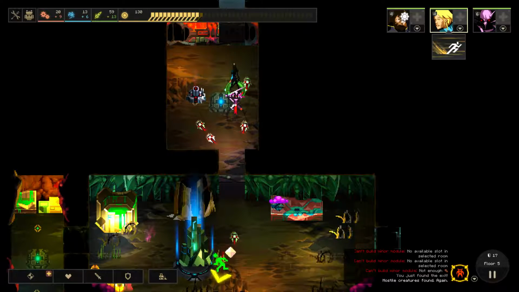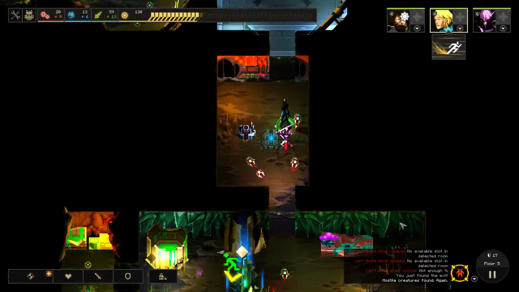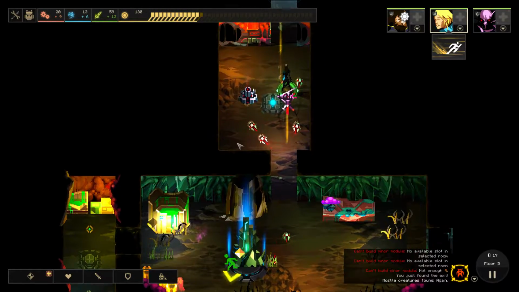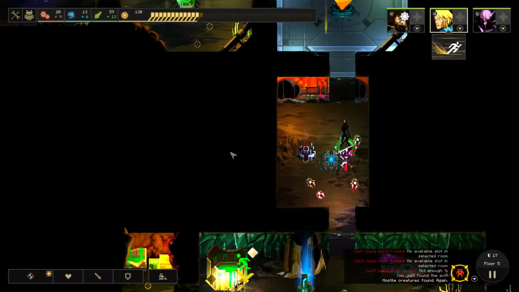Does this shoot? I thought I saw it, like, shoot a mine at one of the enemies or something. I don't know how it works. I thought they would have to get, like, close to it, and it would, like, proximity mine and blow up. Oh, wow.